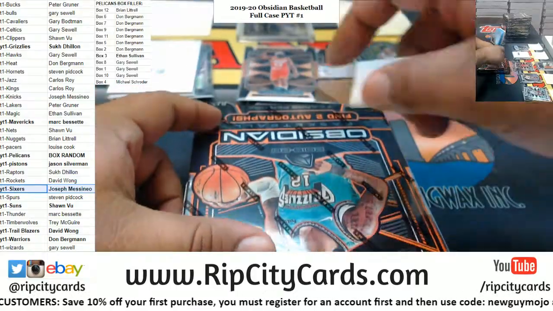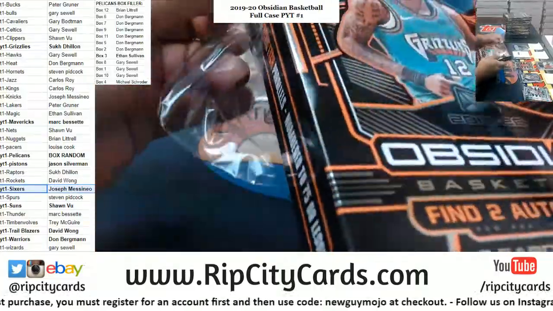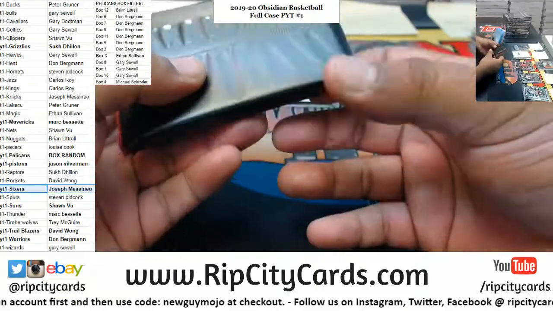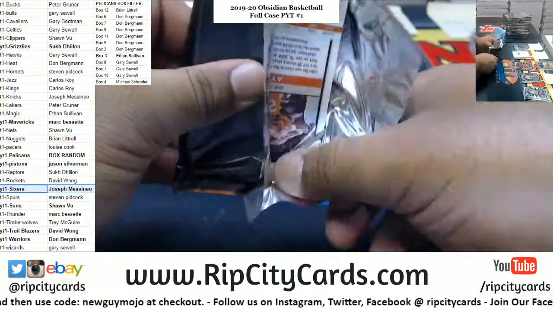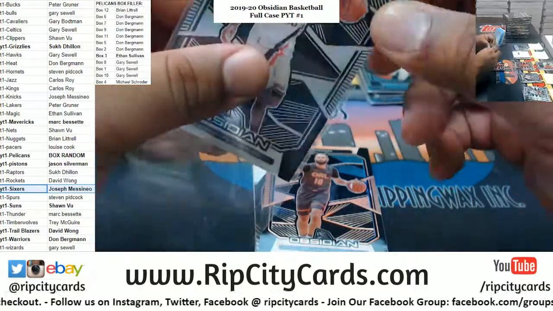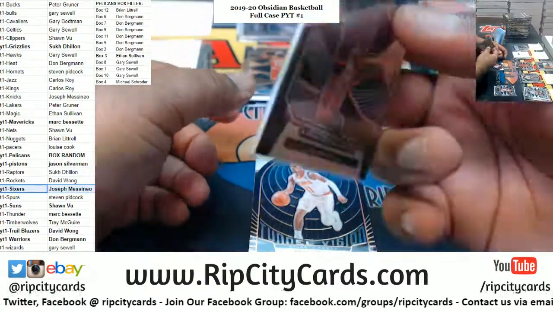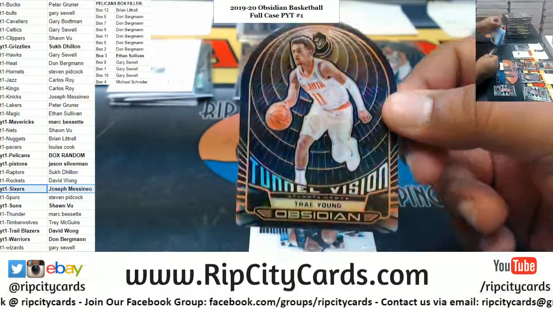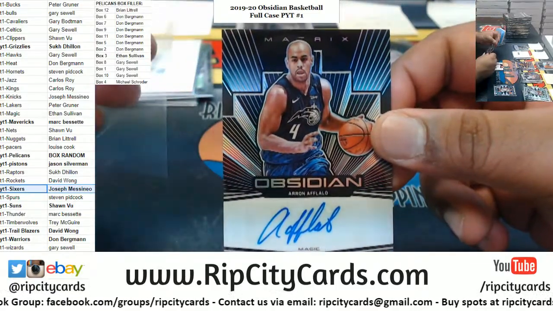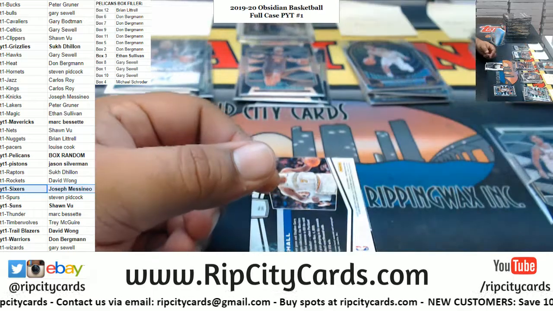All right, box 5. So any Pelican that comes out of this box goes to Don. Got Lou Williams. Evan Fournier, Magic. Those jerseys are so ugly. Cards numbered /50, though. Tunnel Vision, Trey Young of the Hawks. That is /35. Aaron Aflalo. Those jerseys aren't so ugly for the Magic. Numbered /99. So Magic on the board.